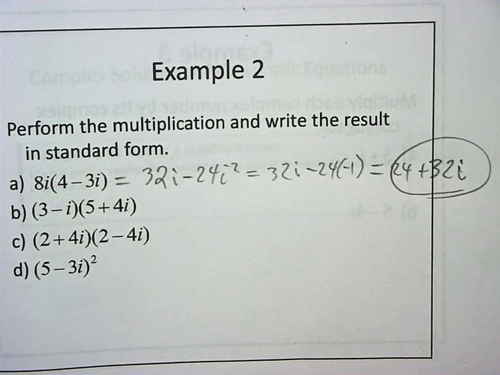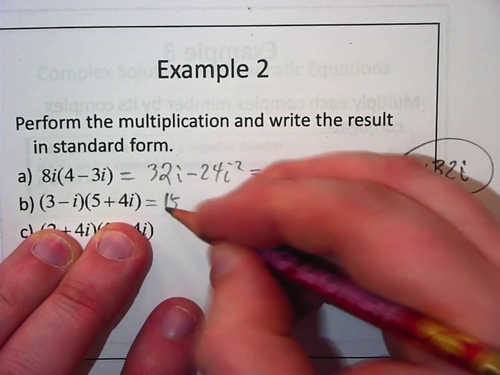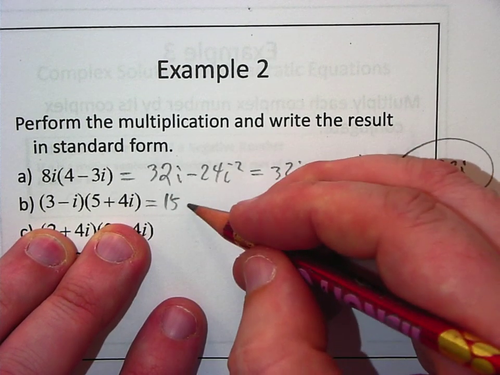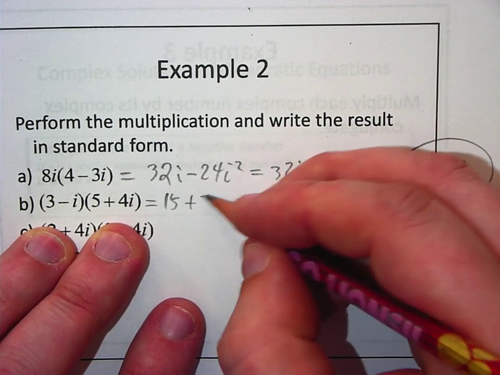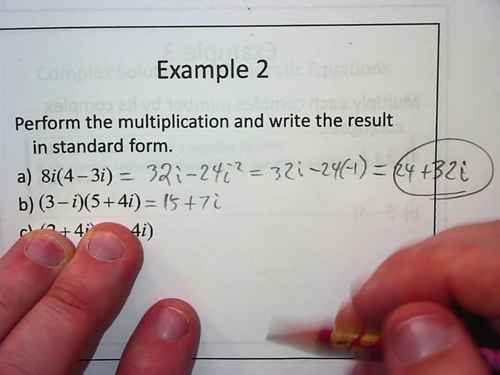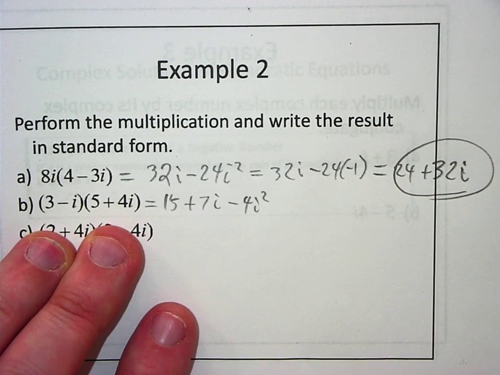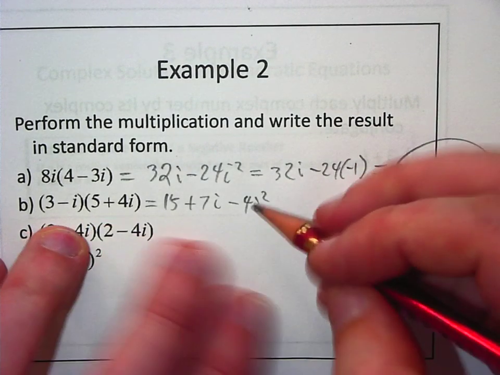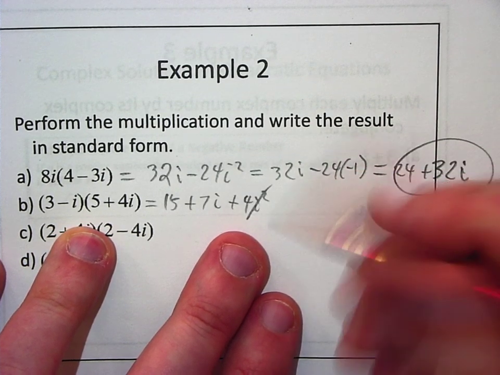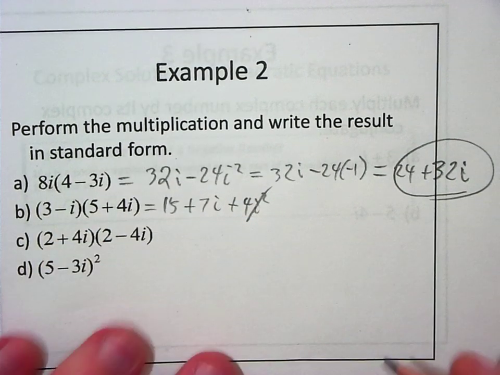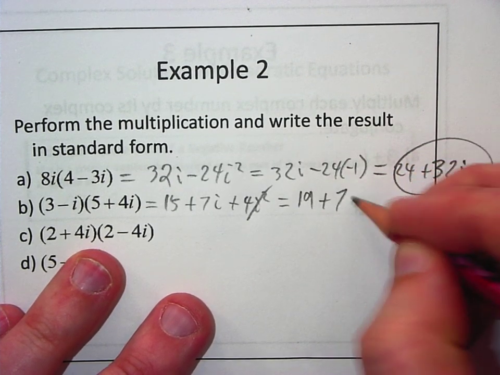What about for the next one? What do I have to do there? FOIL. When I FOIL this out, I get 15. What do I get for the middle term? 7i, yep. Because you have negative 5 plus 12 gives you 7i, minus 4i squared. The i squared, again, is going to do what? Negative. Honestly, when I have something like this, what I'll usually just do, I'll change that to positive and cross that out. Because that's what's happening. It's minus a negative. It just doesn't look like it immediately. So then real component, I get what? 19, and the imaginary is plus 7i.